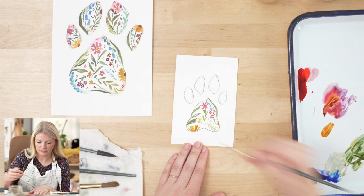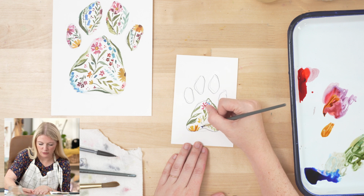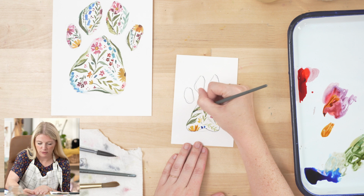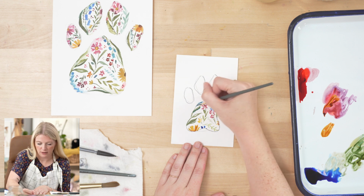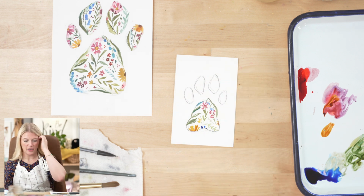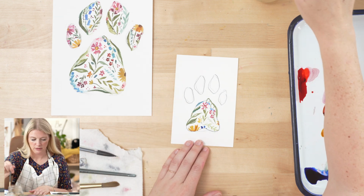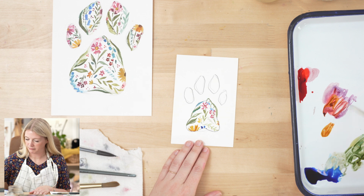illustration. I do feel like it needs a bit more blue down here, so I'm going to do maybe a hint of a blue flower. Put some blue in my leaf here. And then I'm just going to do the same thing on all of the other little paws.